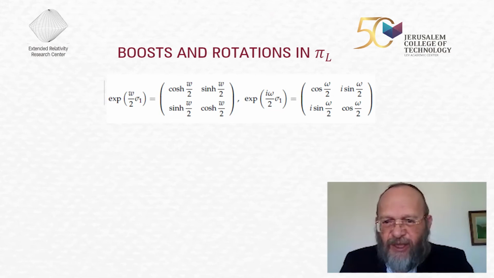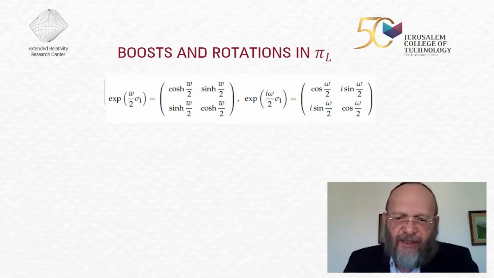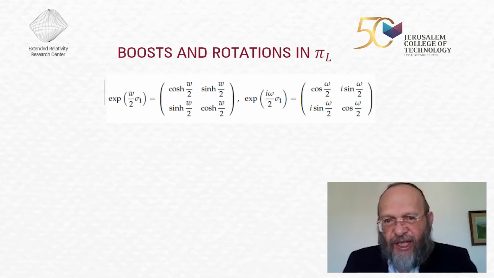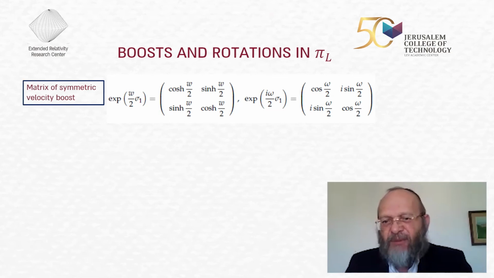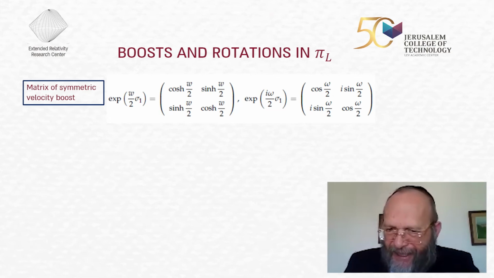If you remember, this matrix we had today in the exercises, that's exactly the boost matrix for the symmetric velocity. Now for the rotation, you'll get a rotation matrix. But remember, we are now in time and space. For instance, rotation about the x-axis, and the generator is i times x1. It means the i is really telling you some kind of rotation, but in the plane of time and the direction of rotation. That gives you a little bit of a clue what the meaning of this complexification is. I would like somebody to help me clarify it, to get a little better clarity. It will probably reveal another symmetry that we have in nature, which causes these rotations for all things.